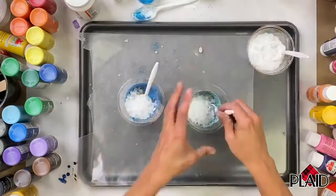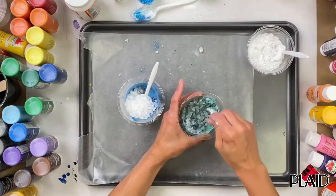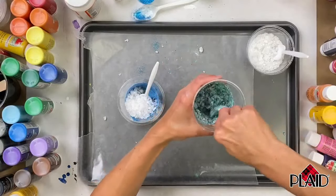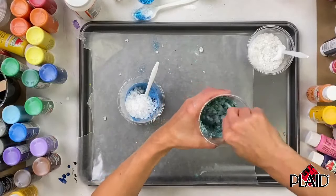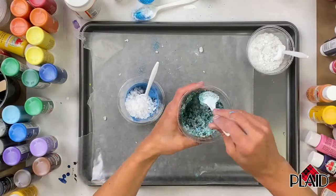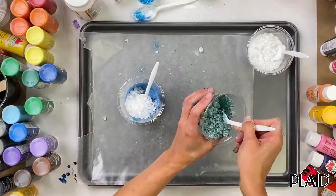Okay, and then I am just gonna mix this. And what is important is that you completely coat your rock salt. So it's gonna feel dry and kind of chunky, but that's okay. You wanna just completely coat your rock salt.